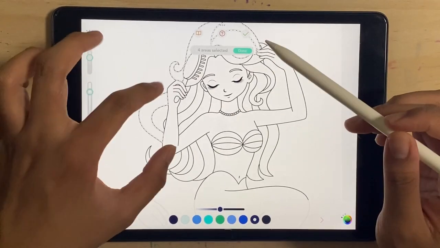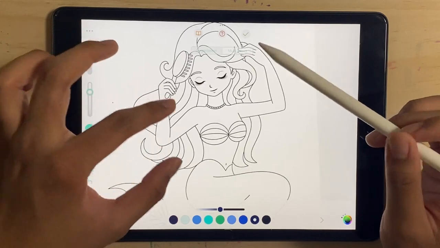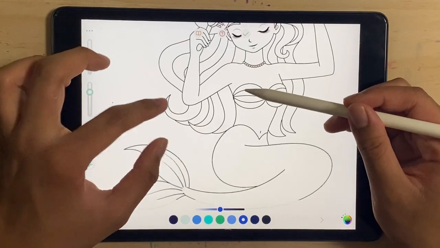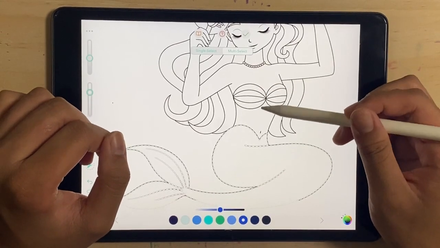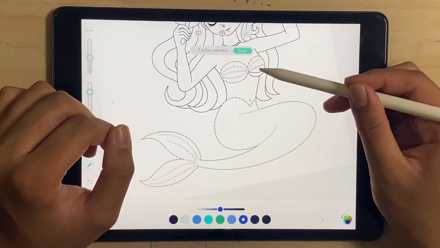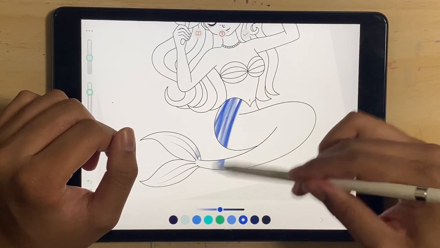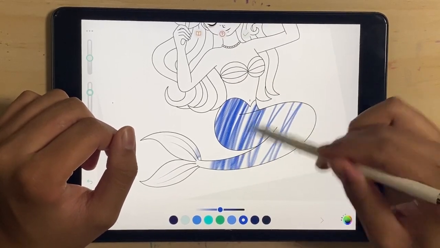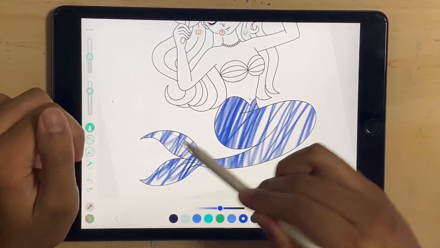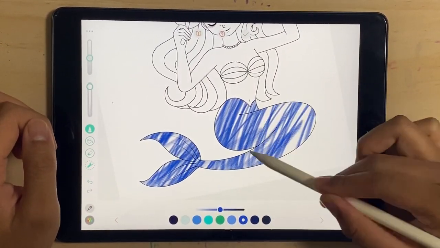If you want to redo it, you just press done and go around here again. It shows you some of these cool strokes rather than just one spot.